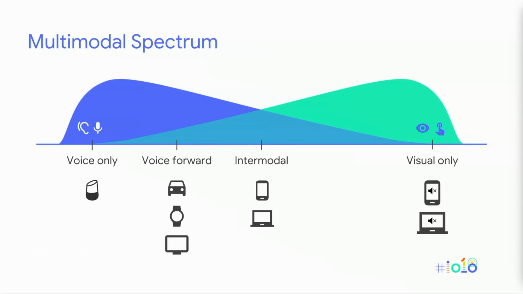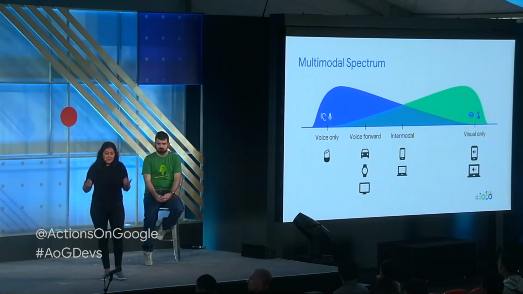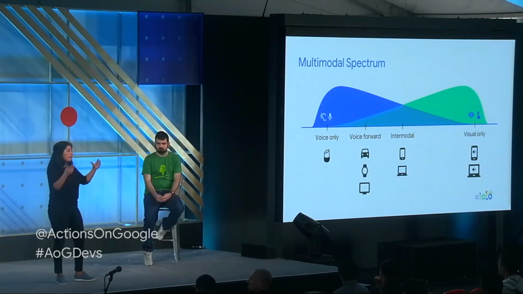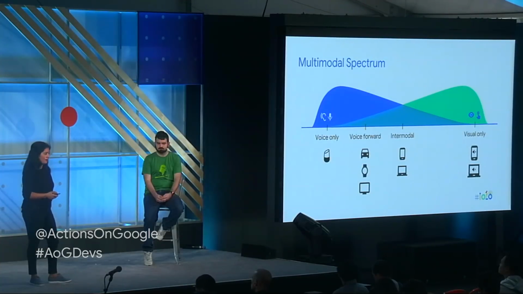So if a user is talking to Trailblazer on Google Home, they would only get voice. But if they are talking to Trailblazer on their mobile phone, not only would they get voice, but they would also get an image of the nearby bike trails. So as a developer, it's important to think about where our users may be interacting with our actions and handle these test cases accordingly to make sure their experience is smooth on all devices that actions are offered.